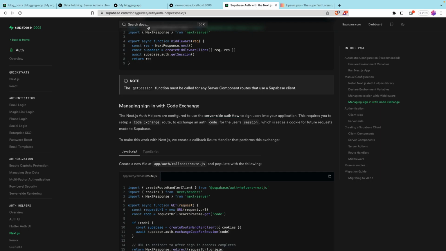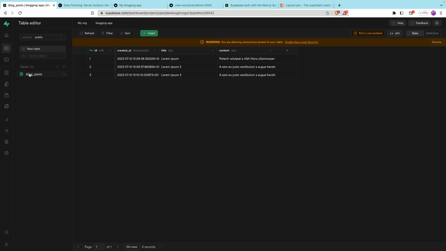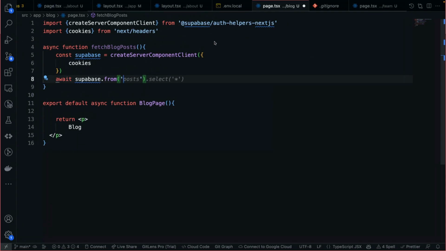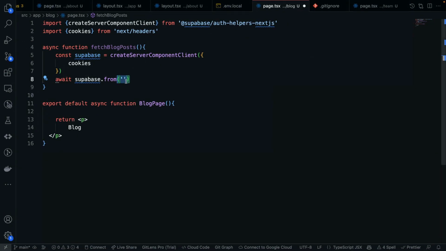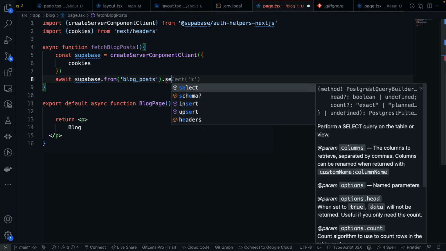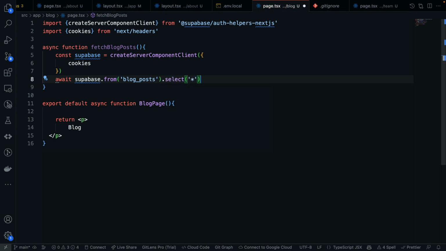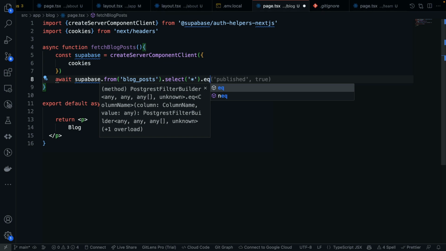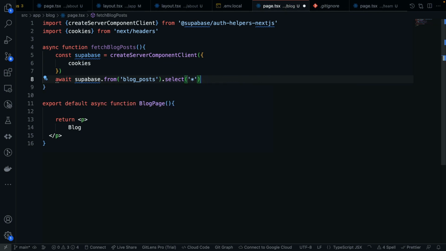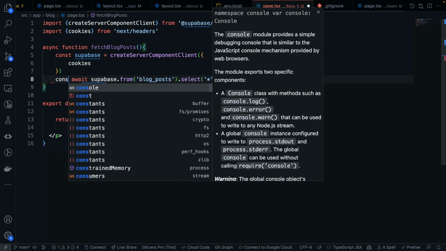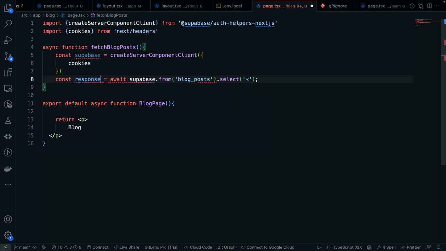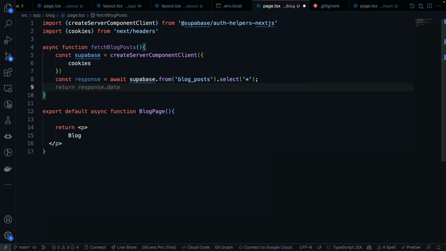The name of our table is blog_posts. So supabase.from('blog_posts'), and we want to select all columns, and we don't really want to filter by any conditions for now, so it's fine if you just leave it as this. And this command will run and return us a response, and this response contains data and an error message if there is an error.